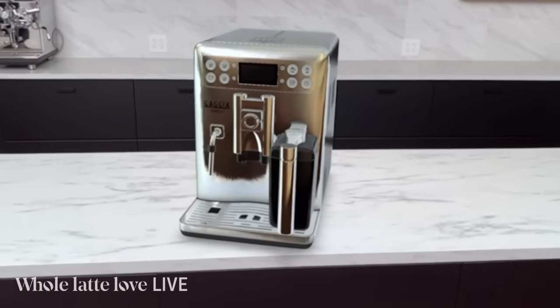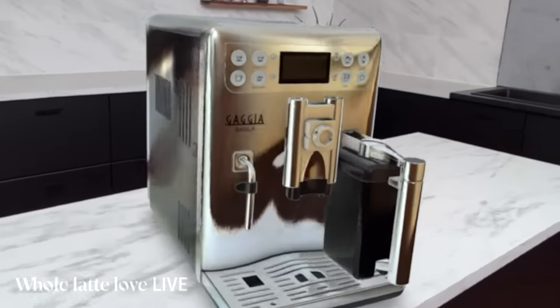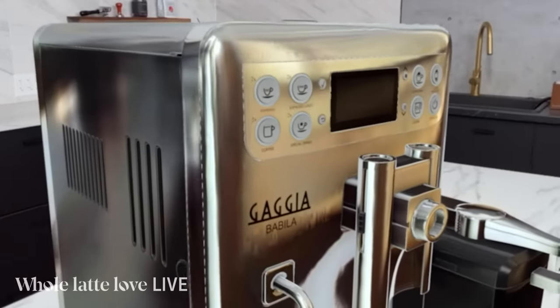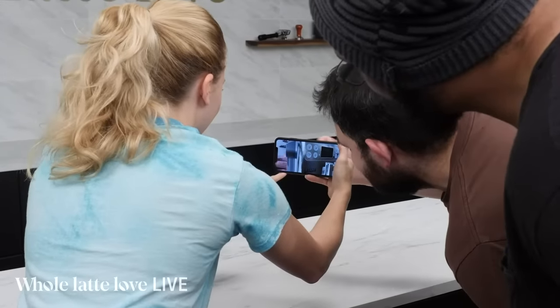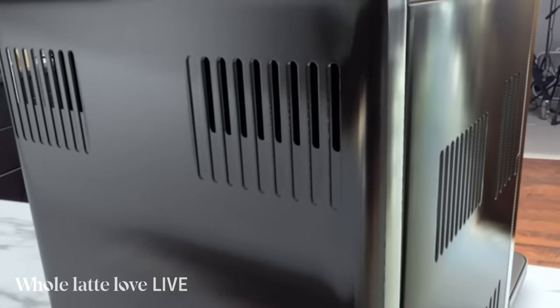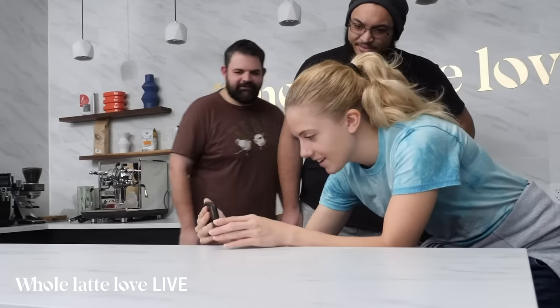That's right, you tap that button, and if you have an iPhone 6S or 7 and 8, all the way up to the new 11, you can use AR, and just like we have here, you can see the machine virtually on your countertop. Right on your countertop, real size, you can put it next to things. That's right, real size, folks, so you can see exactly how it will fit under things, by things, and if it'll look good in your kitchen.